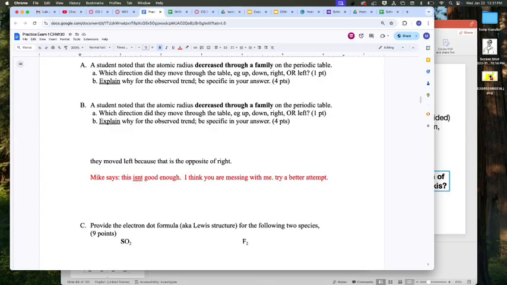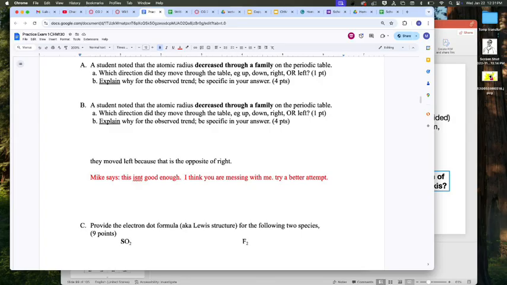The amount of electrons increase. And the more electrons you put around something, what would you expect to happen to size? It should get larger. So if it's decreasing through the family, which way did they go? They went up. So the whole arrow's pointing left and right and pointing down. All of those were wrong. It was all going up. Right? Yay, don't you love that?